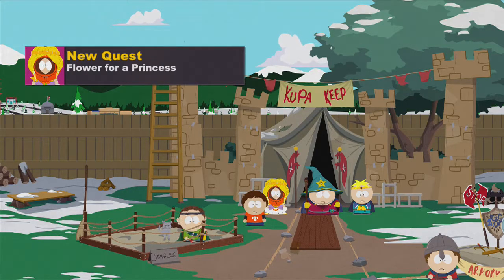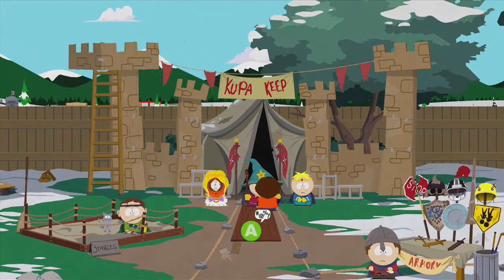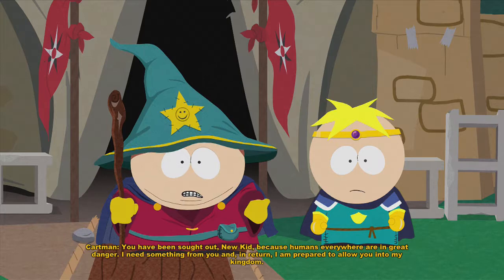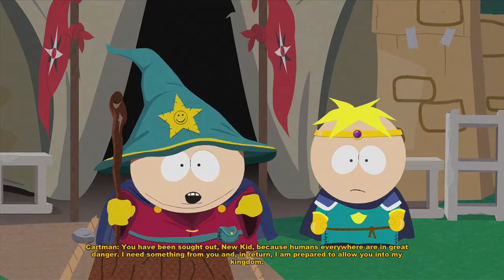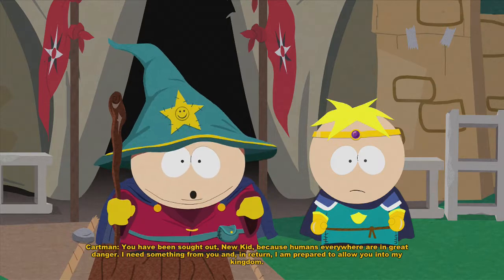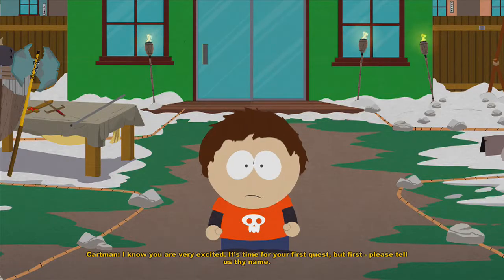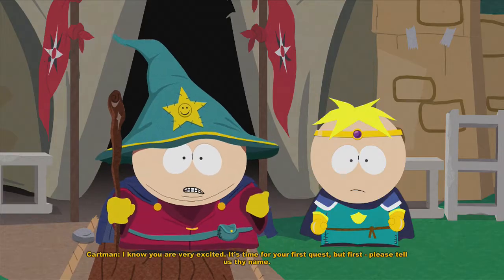New quest, Flower for Princess. Okay. You have been sought out, new kid, because humans everywhere are in great danger. I need something from you, and in return, I am prepared to allow you into my kingdom. I know you are very excited. It's time for your first quest, but first, please tell us thy name.